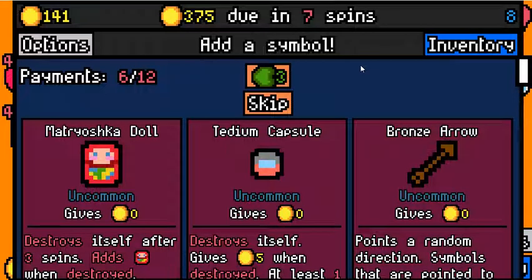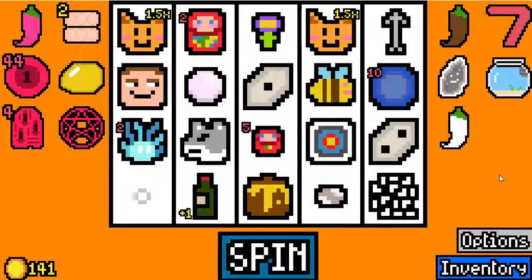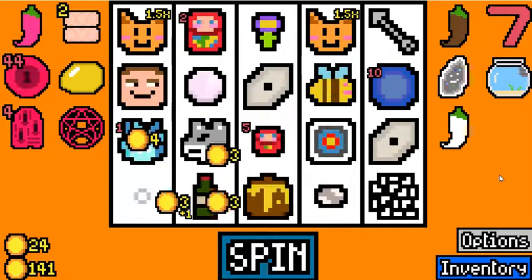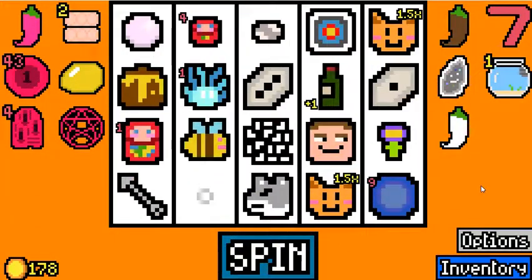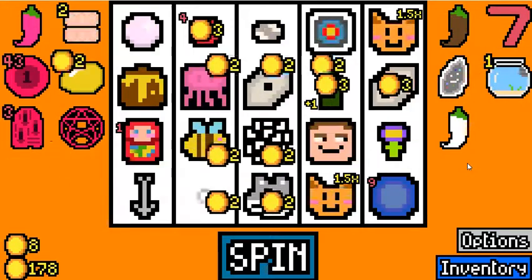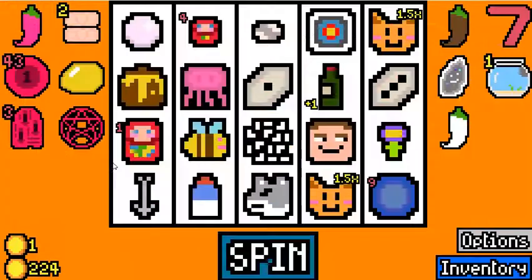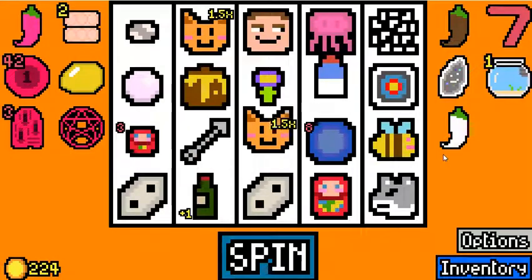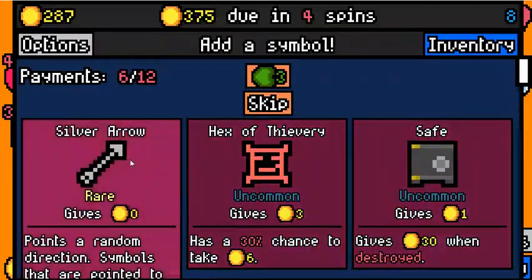That was a good spin. We need 33.4 every spin, and we can just find another Matryoshka. Yeah, I think we're doing well now. 37. Goldfish for the fish bowl. Fish tank. The shrine gave us a 2-value symbol, which is also fine. Milk. Right, our cats give 1.5 times more. So that's a lot of money.